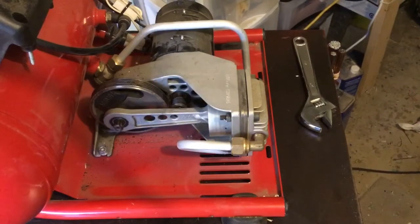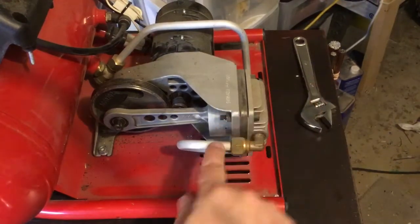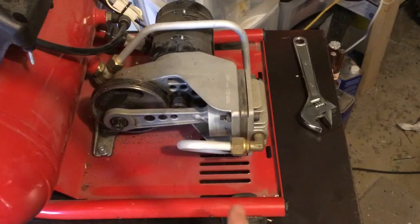Okay, so, where were we? Let's see, I gotta start taking this apart. The head here has to come off because this has to move out, so that can come off, I think. But anyways, sorry, that's probably loud if you had headphones.